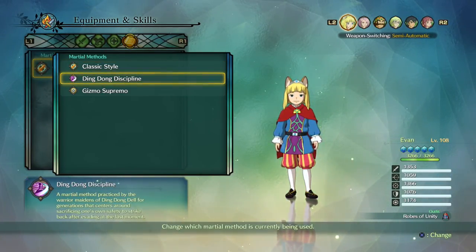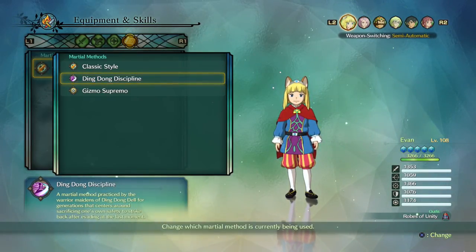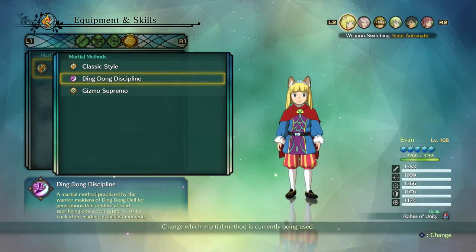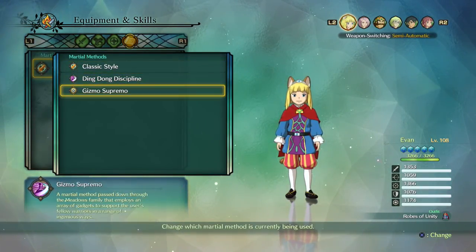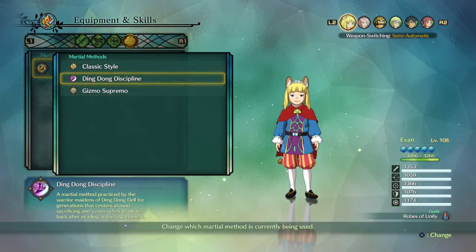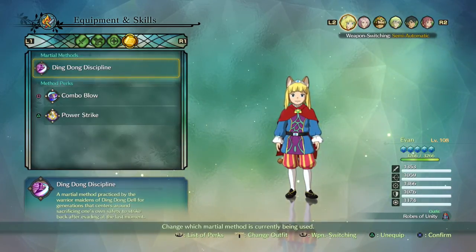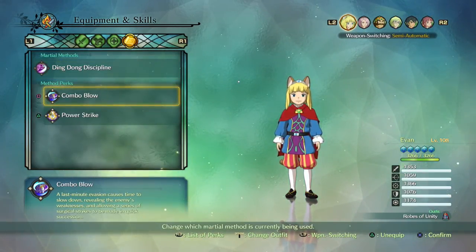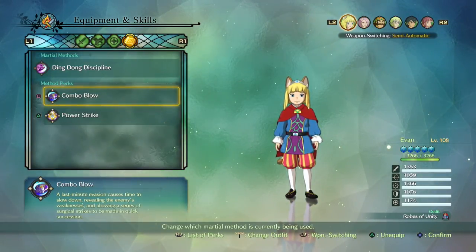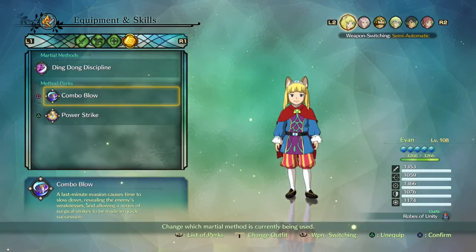And you unlock these as you progress through the various side quests that the Labyrinth will send you on as you make your way further down into its core. So for example, for my characters, I've unlocked the Ding Dong Discipline and the Gizmo Supremo, and I can go ahead and select either of these whenever I wish. Now with Evan, the Ding Dong Discipline is selected, which gives him access to 2 more perks. These are available only when the Ding Dong Discipline is selected as the martial method.